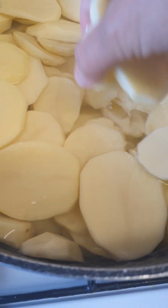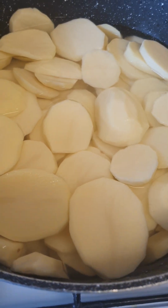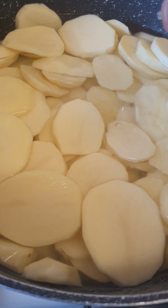So I slice them like this. And now I'm gonna boil them until they cook. Probably maximum 10 minutes.